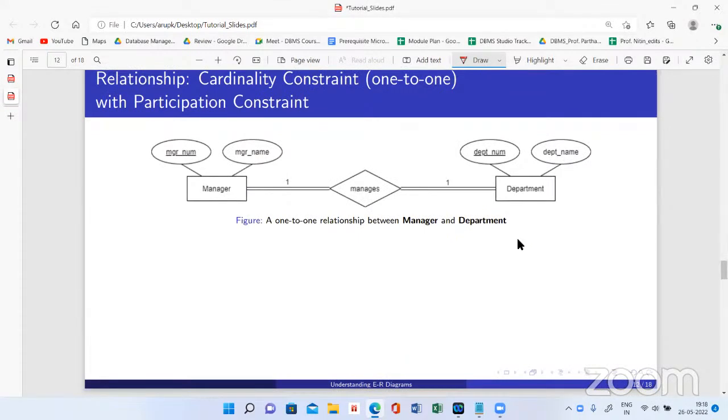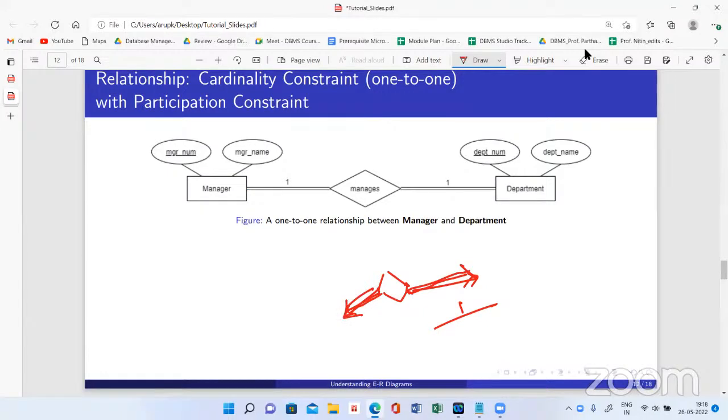This is a way 1, or you can also draw it like this. This is another way. Writing 1 is the same thing. Getting my point? Explicitly, you can write a 1, so it's a 1 to 1, or you can have the arrow on both sides. Either we literally write 1 or that. You can also do it like this: a double line arrow on both sides. Double line arrow and double line 1 is the same, right?